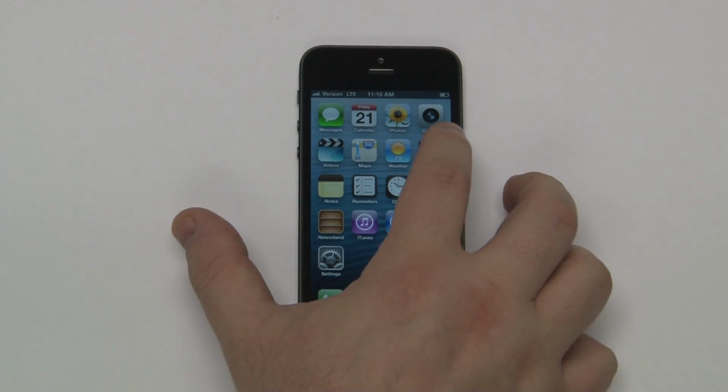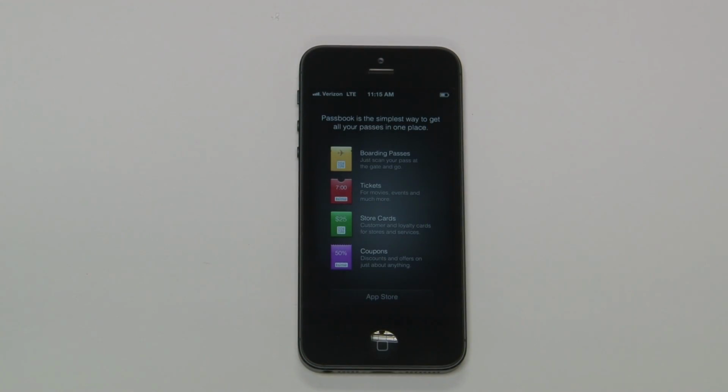I'm really looking forward to playing around with Passbook. I haven't played around with it much yet. I was supposed to go to a Yankees game later today, and I was looking forward to trying to buy the tickets for the Yankees game. However, a work-related meeting is really preventing me from doing so.